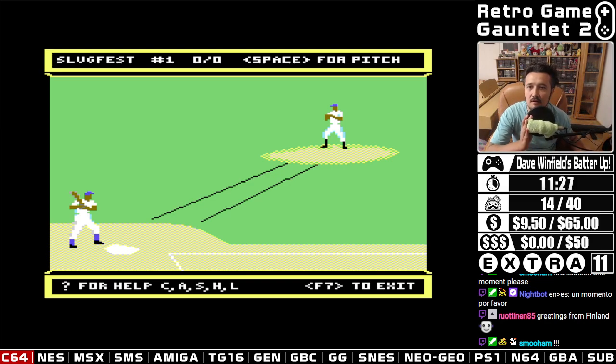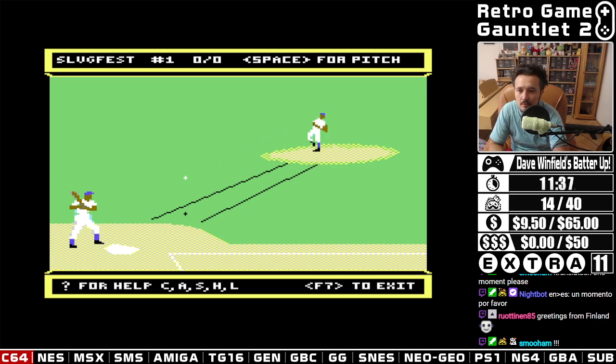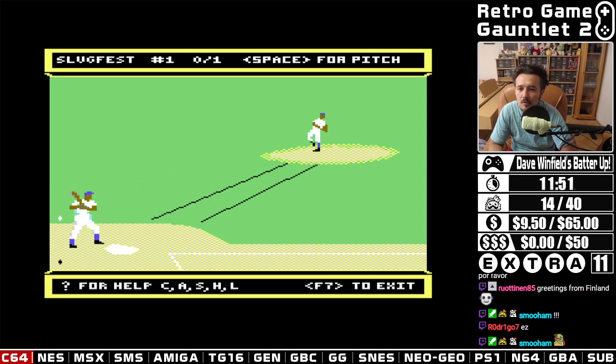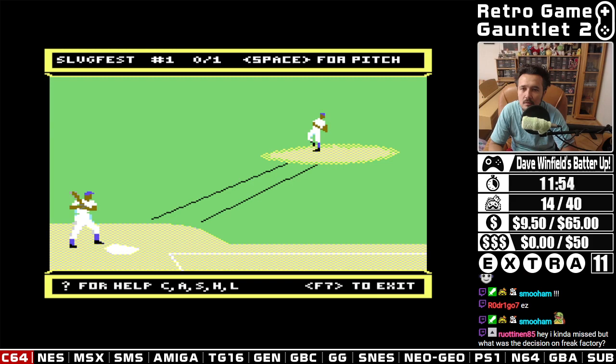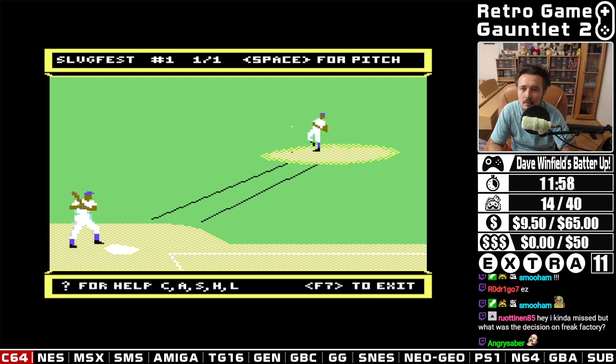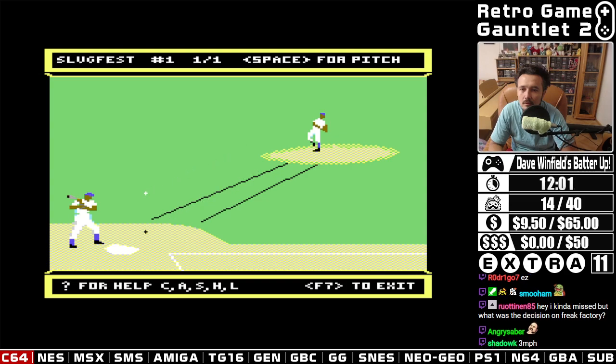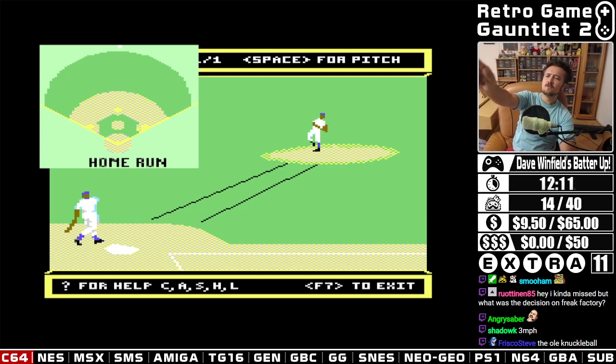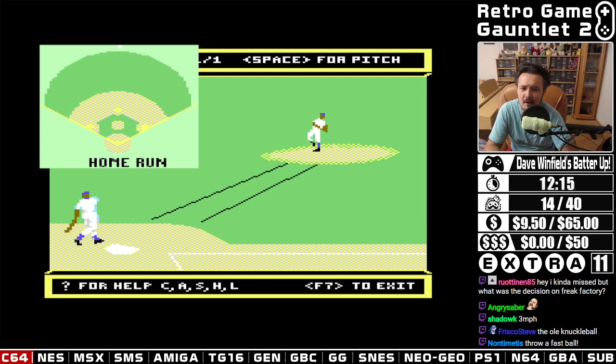Alright, what the hell? Slugfest, space for Peach. Alright, let's use Peach. Ha! In your face! Oh, wait. That's going out. Ball! A home run, boys. We got a home run. Now what?